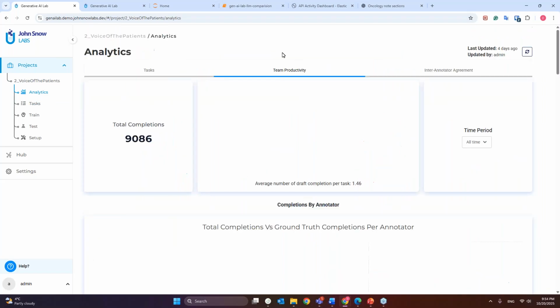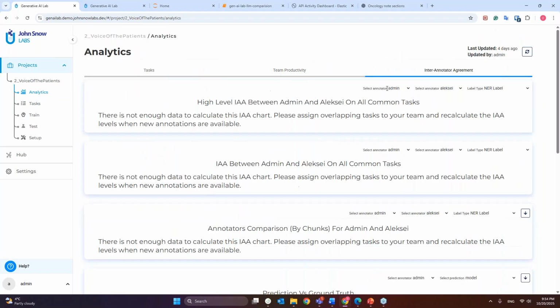So you can check team productivity and inter-annotator agreement.